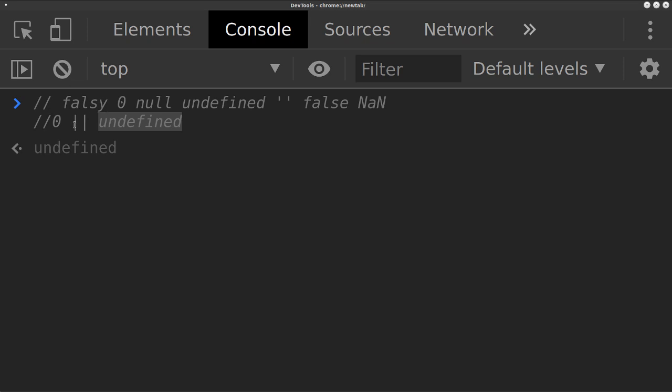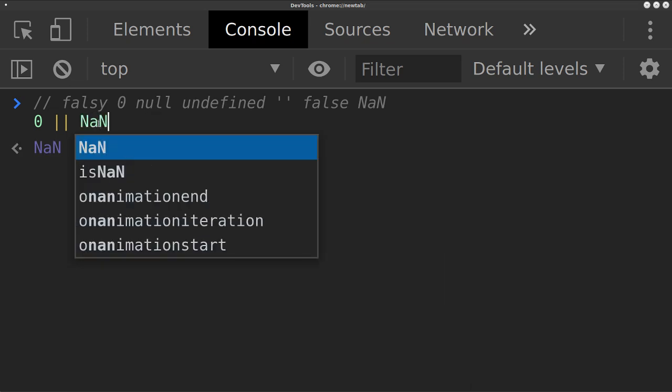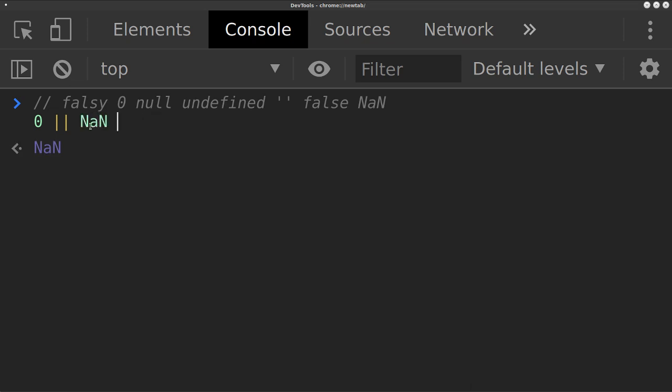So the OR operator works by returning either the first truthy value it comes across, or the very last falsy value. Yeah, first truthy, last falsy is how I remember it, if you want to break it down into its simplest form. Of course, if that was 0 or not a number, it would return not a number, yeah?